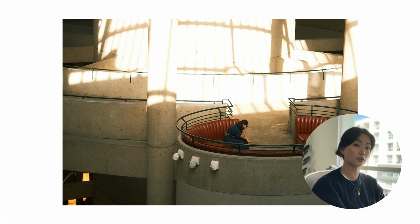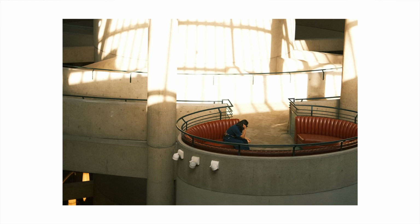Again, I didn't know what to expect here, and having her sit there made me realize I could go a little closer, a little further, go to the different side, and capture all the different angles, and still photograph the pod and the person in it. I don't know what's gonna happen, but when I do host a photo walk in LA, I want to include this spot as one of our stops.